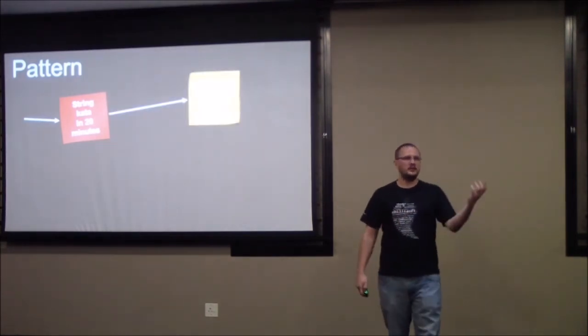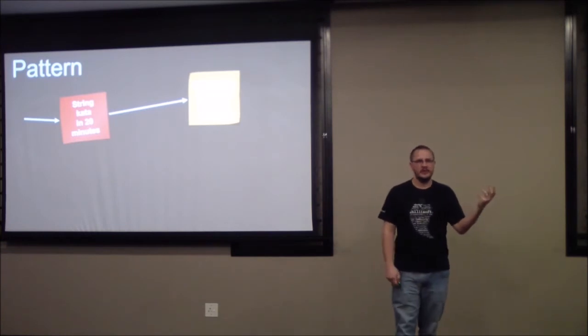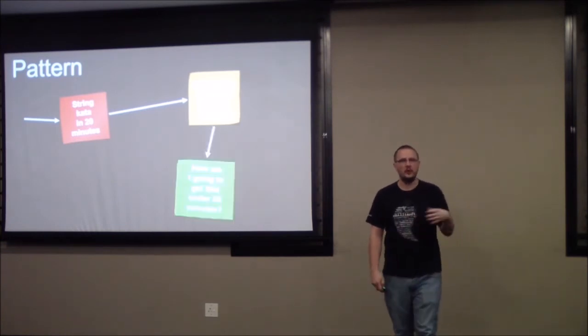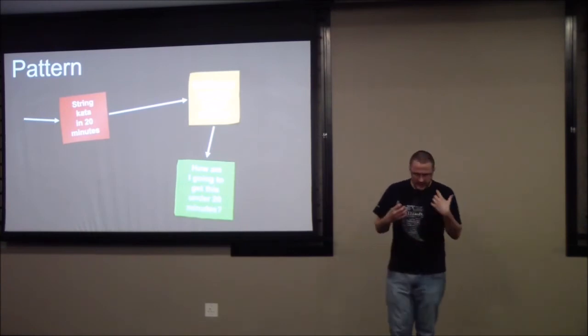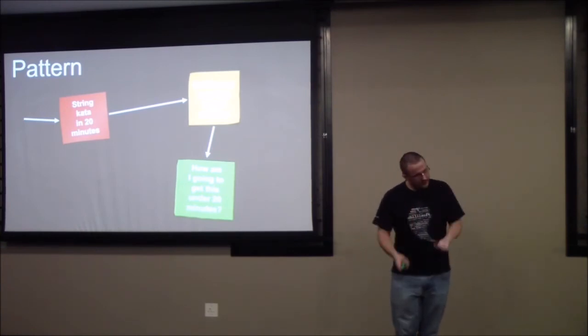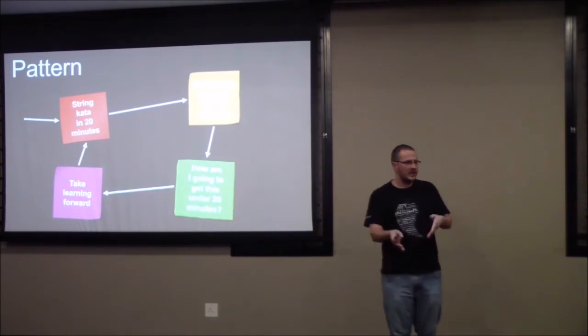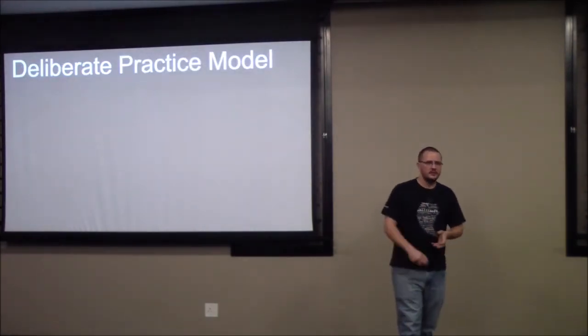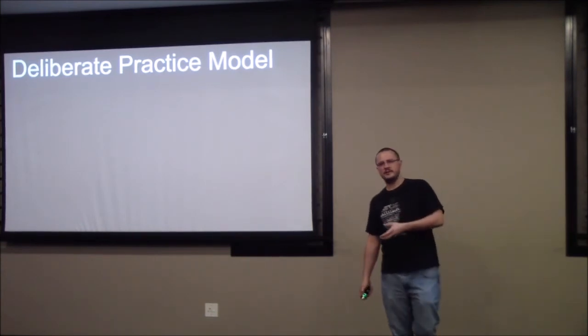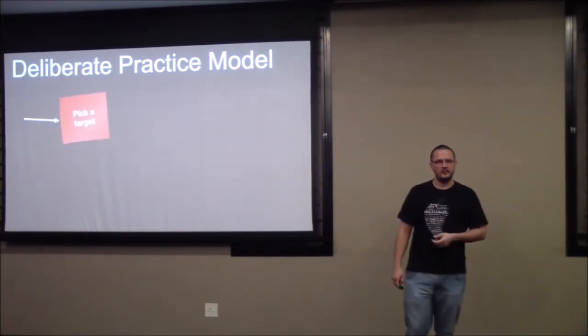So you start there at Chilisoft, you do the string kata, you definitely don't get it done the first time, so you do it a whole heap of times for 30 minutes every morning. Then you sit there and contemplate, how am I going to get this better? How on earth am I going to get this better? This is craziness. Then you take your learning forward and feed it into your next time. So this also happens to be the model for deliberate practice.